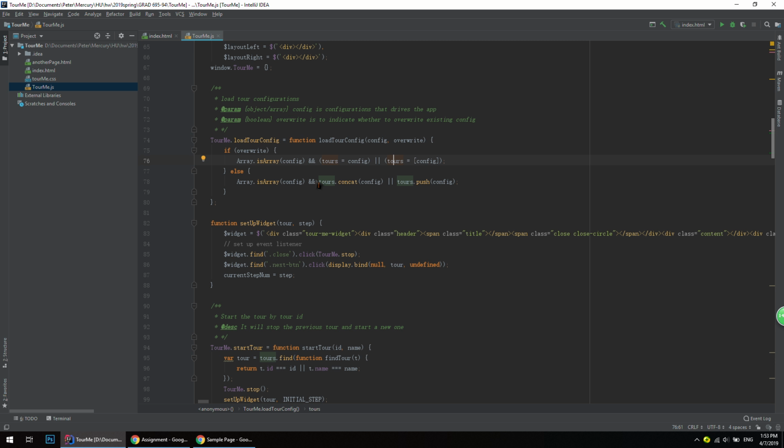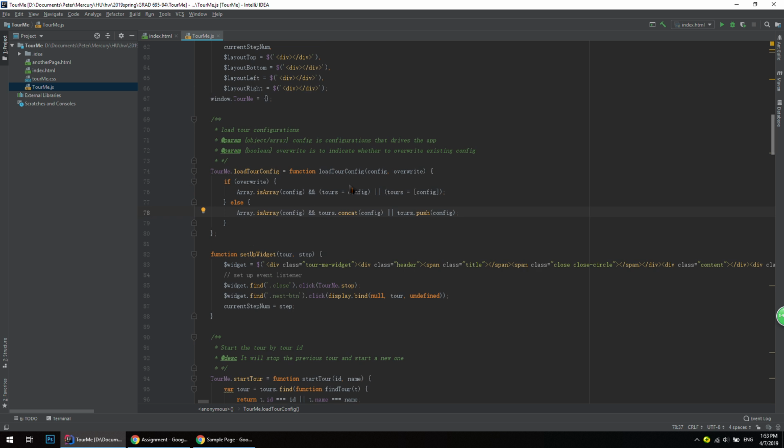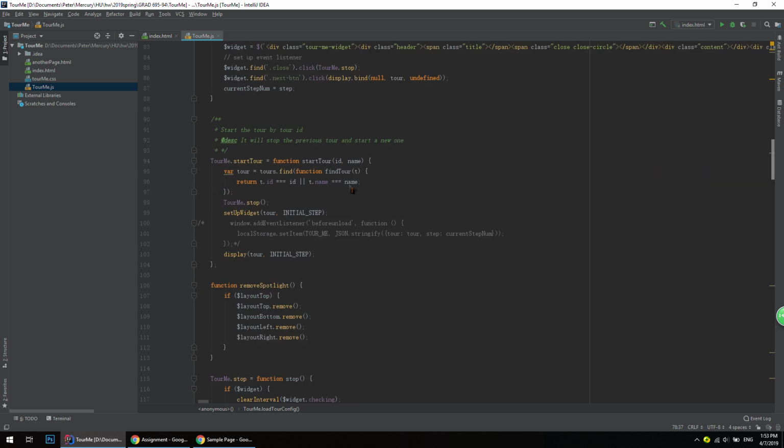This is going to be very useful in later development. After that, I have the start tour. When I click this, you specify either ID or name, and it's going to look it up. Every time I start a new tour, I'm going to terminate the old tour. And after that, I will call setup widget.